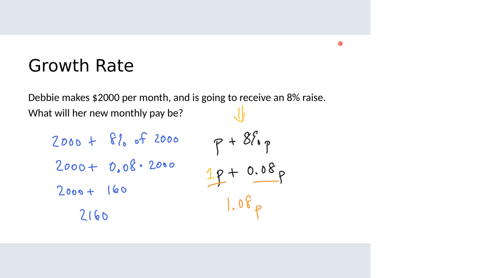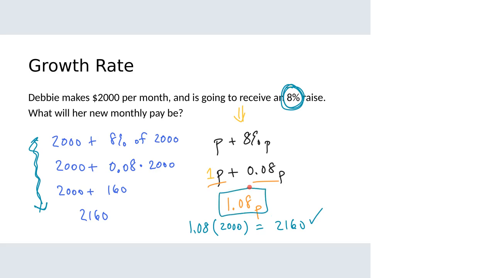Just to make sure that this works for you. So let's see. I could do it this way to find out what her new pay is. But you know what? If she's going to get an 8% raise, then her new pay is going to be 1.08 times her old pay. So instead of doing all of this, I could have just done 1.08 multiplied by her salary. Let's see if that works out. 1.08 times her $2,000 salary. Sure enough, look at that. That's 2,160, and I went straight to it. Because she was getting an 8% raise, her new pay is going to be 1.08 times her old pay.